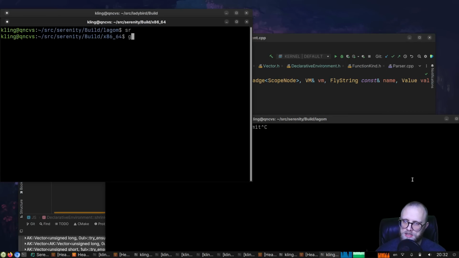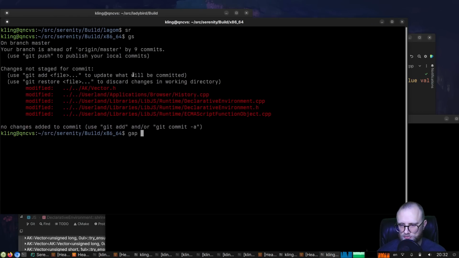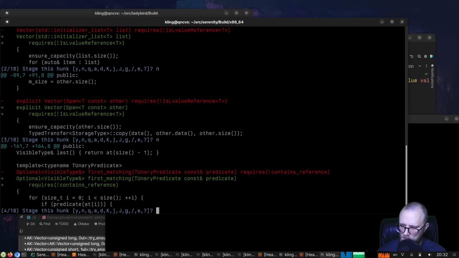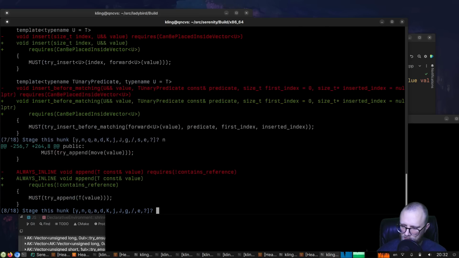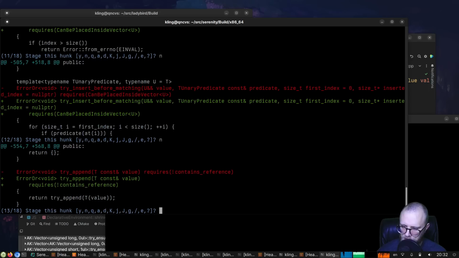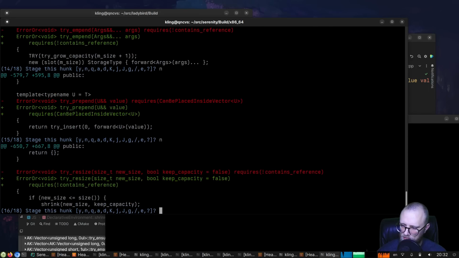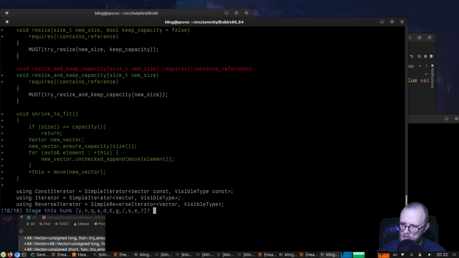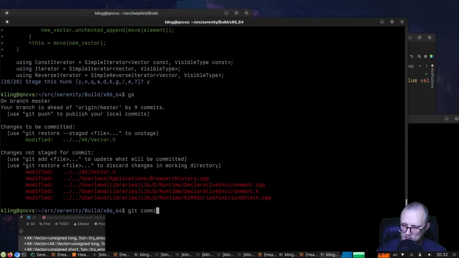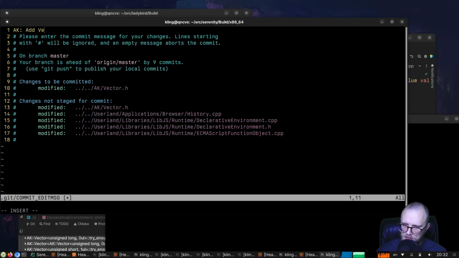So let's do some commits. Oh, dang it. It's doing a bunch of silly whitespace or formatting changes again. Yeah, some discrepancy between Clang format, I guess, between CLion and my local Clang format. I'm just gonna say commit: add vector shrink to fit.